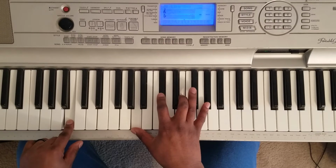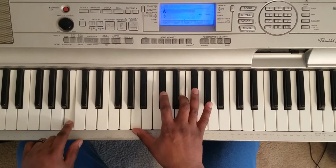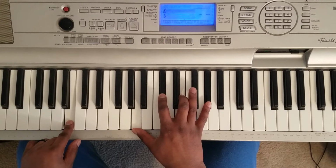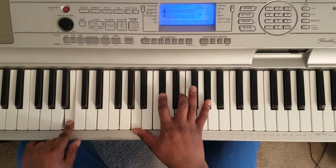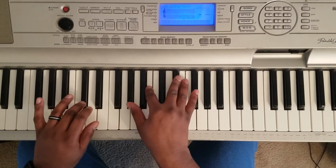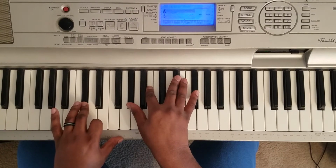Okay. Now you're going to hit an A major 7 over B. So you're going to hit B with the left, A, C sharp, E, G sharp. Stay on that, and then go back to the first chord for the chorus, which is the same as the verse.